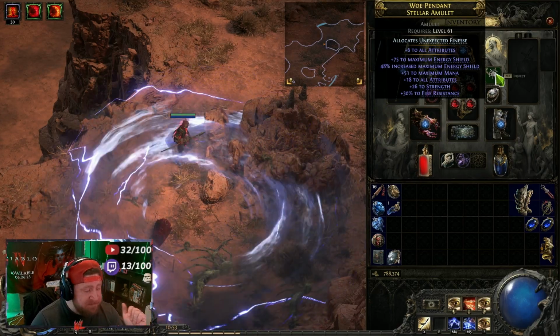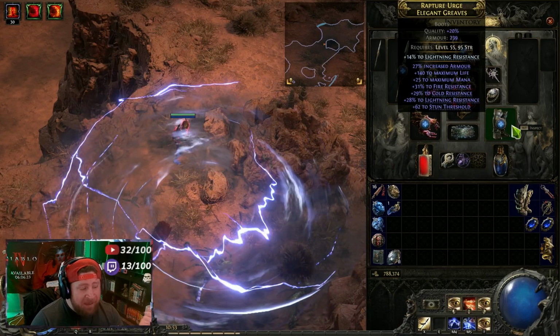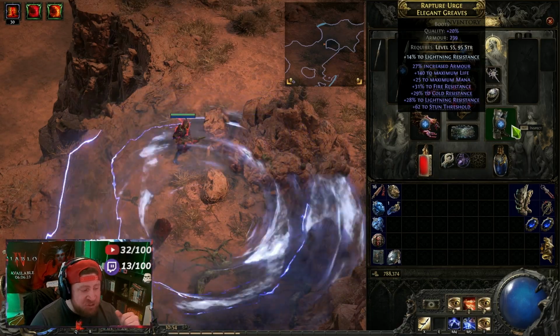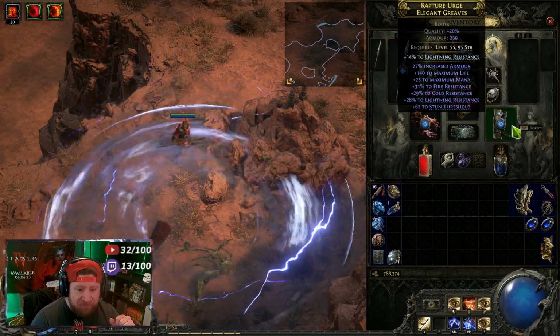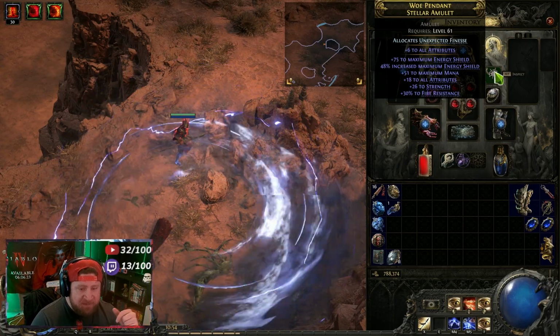I have energy shield because I am going to be swapping out the boots to a more ES base, because I only have 438 energy shield, just as an added layer of defense. And then you want attributes, strength, and 1 resistance.